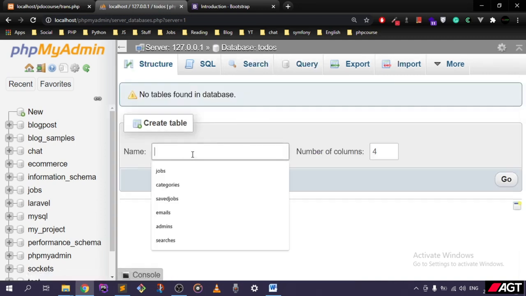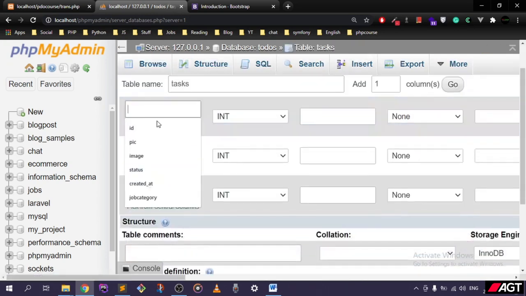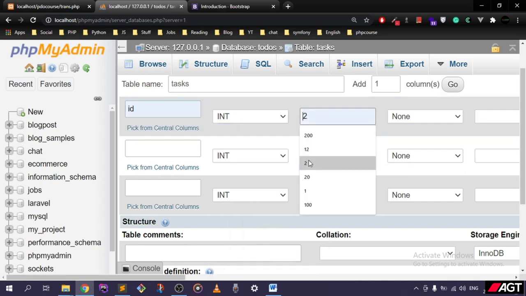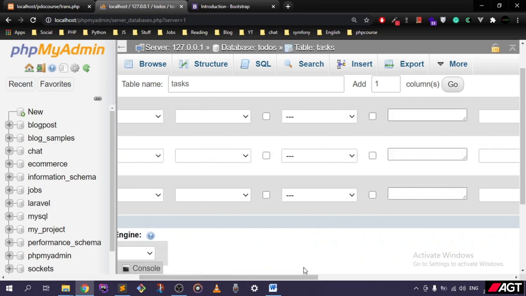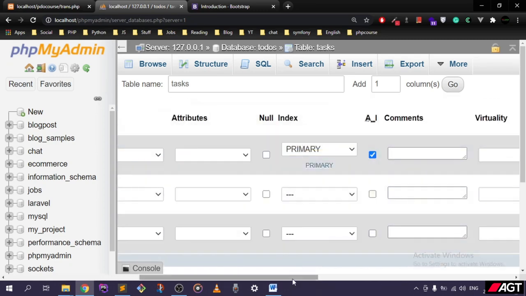Let me now create a tasks table, and it should have an ID, the task name, and let's say the date. Okay, so we need only 3, and now the ID, let me set this to integer. Okay, that's 2, and now we need to make it auto increment, and this will set it to primary.